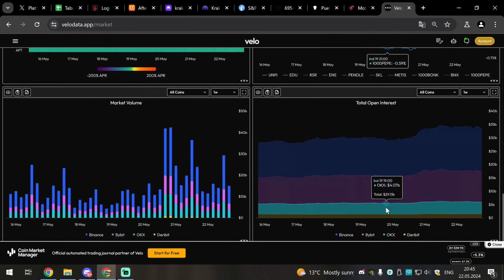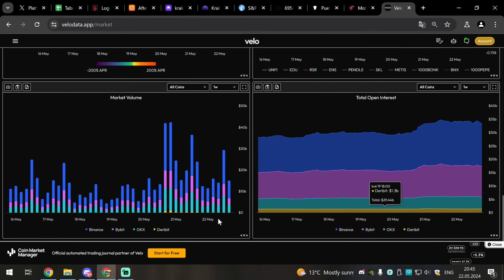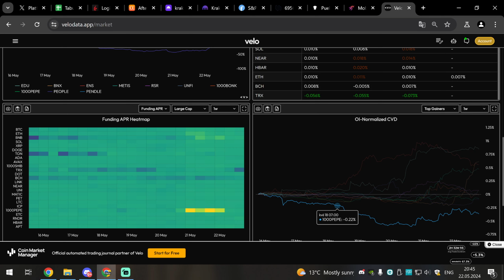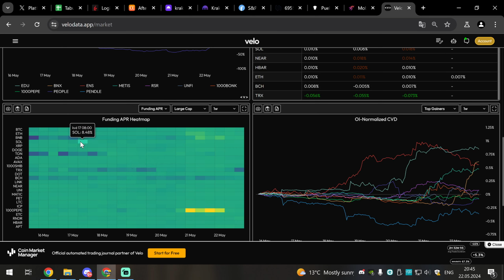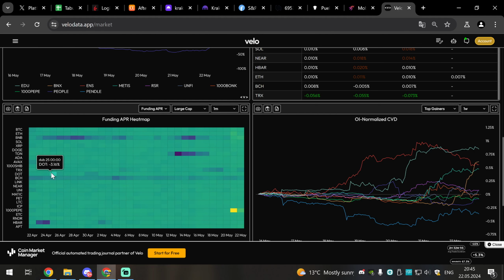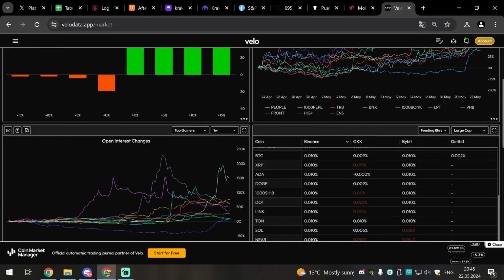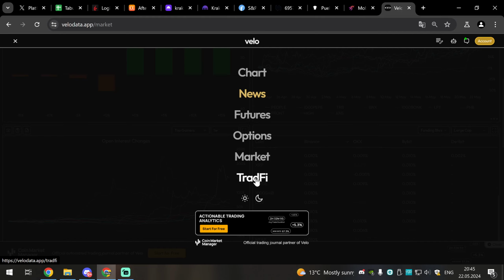Open interest changes. Market volume. Funding heat map. This is also useful, so you can see all. If the market, because we've had some like this 1 month, it's not even visible, but before everything was overheated. Sometimes Bitcoin has a positive funding rate, but also every alt. There are often times when we have some big pullbacks. The market is really looking very healthy for now. Only Pepe was signaling here. And the final column is the traditional.